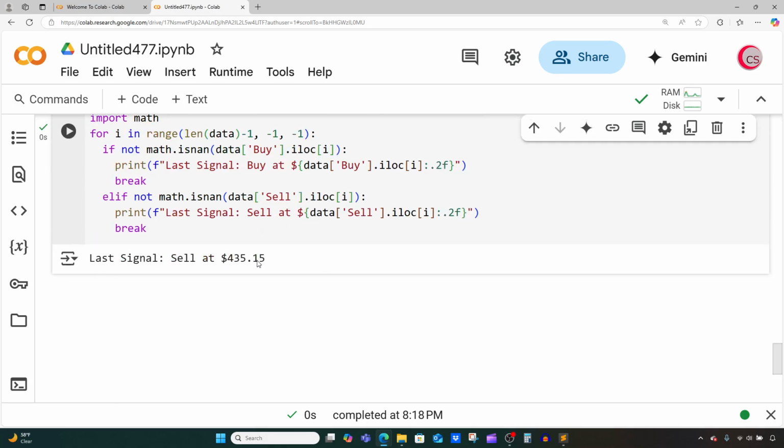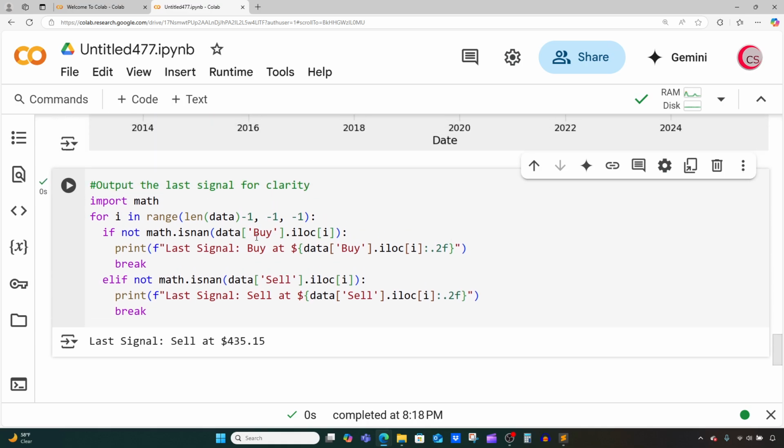And there we go. Last signal is sell at $435.15. And to make this a little bit cooler, we're going to put backslash U 0001 F7E2. So this should make a green circle.